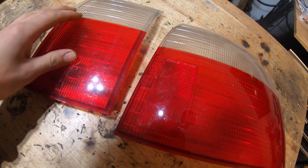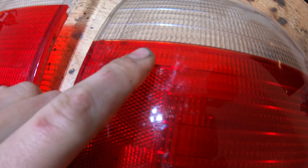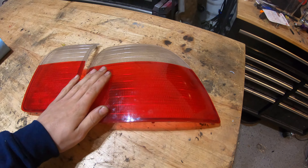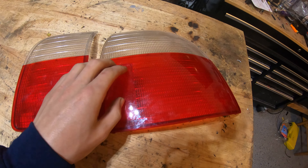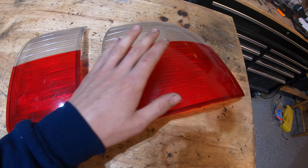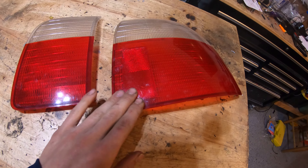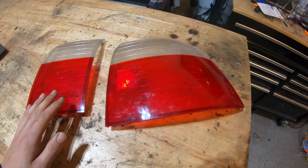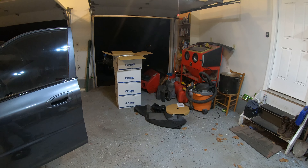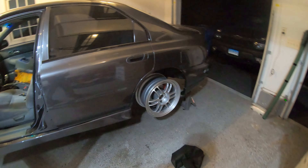I want to see just how dark I can make the paint and then do only a couple of coats if I go really light. I want to sand off all this stuff - it says Stanley on there and there's some other stamping that's probably illegal, but I'm going to sand all that off and work up through the grits. I'm thinking starting with a 400 to get that off with a block, then finishing up with 600 or 800. I think we'd be good to spray over an 800. Then hopefully I can do the clear coat outside on one of these nicer days, get these lights pulled back together, put on the car, get tires, and get this thing on the road.